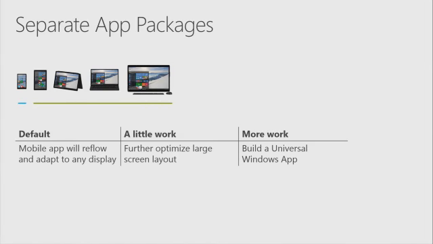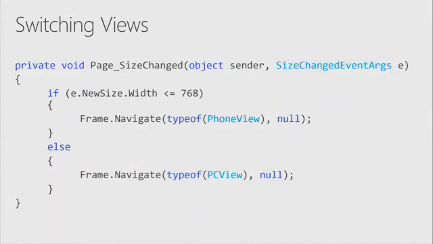Now, if you want to do a little bit more work and leverage the work you've done for the desktop, then it's up to you to actually pull assets or views from your PC application into your mobile app package and do the work to switch between them. Here's a really simple example. Basically, you could think of the logic as, hey, if the screen size is smaller than a phone, use my phone view. And if you want to pull your PC view in, you can use that PC view on larger screens. Now, obviously, this is very simplistic, and you probably would want to do things like save your app state and make sure you're refreshing content correctly whenever you switch views. So we'll go back to the phone and look at another example of what this could look like.